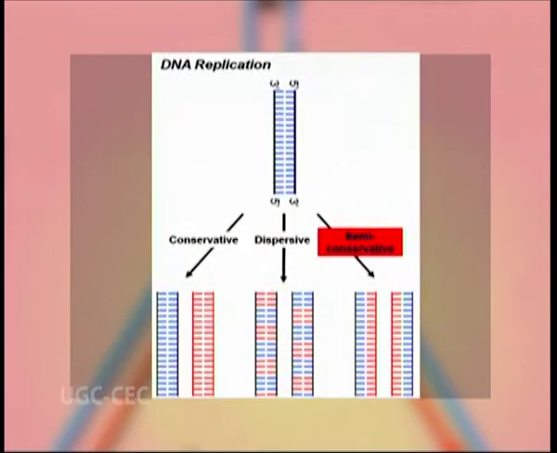The 2 strands of the original DNA are separated and each is duplicated by the synthesis of the complementary strand, thus producing 2 exact replicas of the parent DNA. Each of the 2 molecules thus contains 1 original strand and 1 newly synthesized strand. Thus, only one of the 2 strands of the original DNA is conserved. This mode of replication is known as the semiconservative mode of replication.